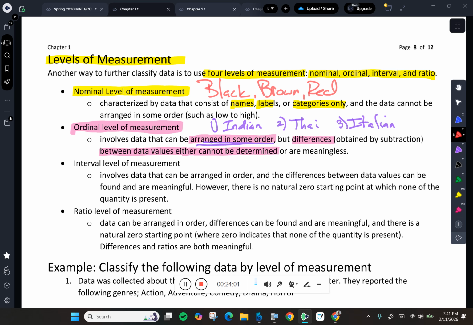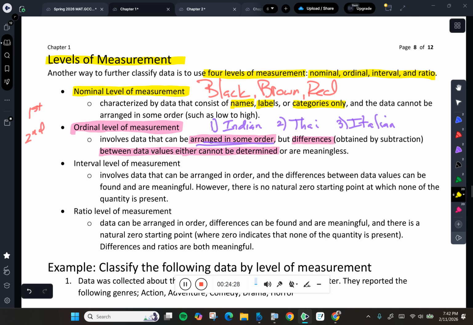Think about people running a race. Someone's going to come in first place, and someone's going to come in second place. The difference between first place and second place could be a second, could be a minute, could be an hour. All that first and second means is someone came in first and then someone came in behind them next. But it doesn't tell you how far apart first and second are.